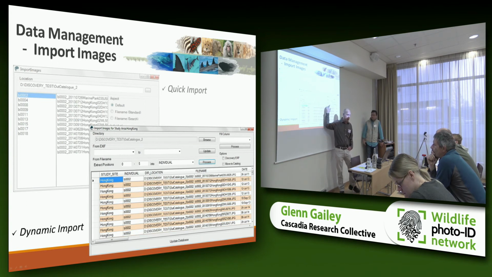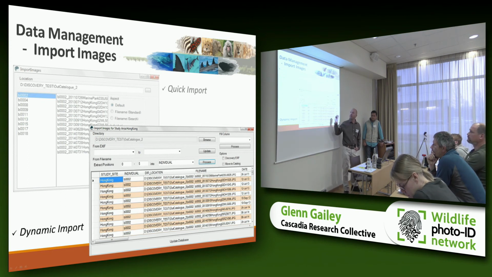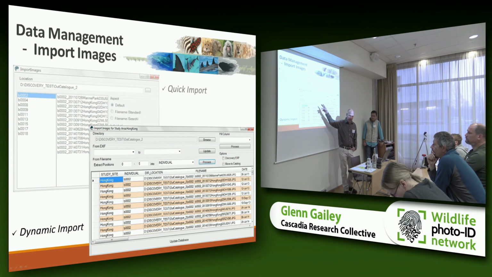you can put that as date and time or geographic position. You can automatically extract it from your EXIF data. Or if you have the information like ID or date as part of your file name, you can put that information into the data and it automatically enters into the system very rapidly.